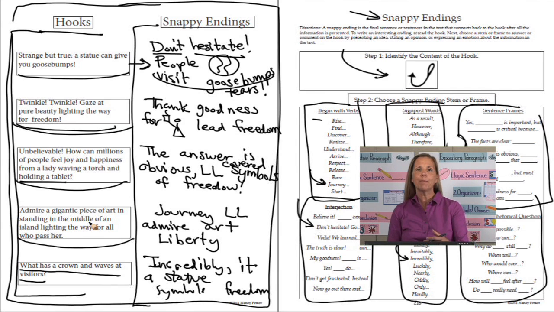When you're planning them out together, now what they can see is, oh, I need to make sure that my hook and snappy ending are about the same thing. And that's really critical because you did all this brainstorming. What's all this information about? When I write a hook, where do I want to lead the reader? I want to lead them to the big idea. So I brainstorm. Well, what's the big idea about? What do people know about the big idea? Let's brainstorm all this information. Now let's create a hook.